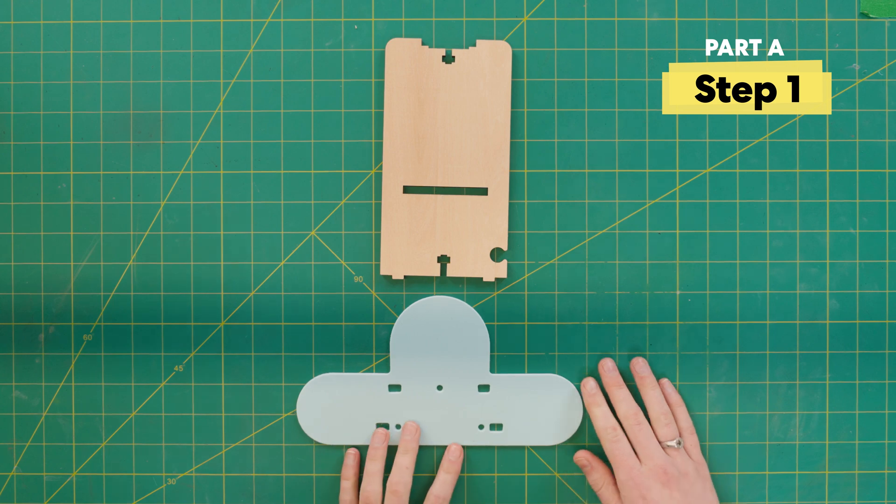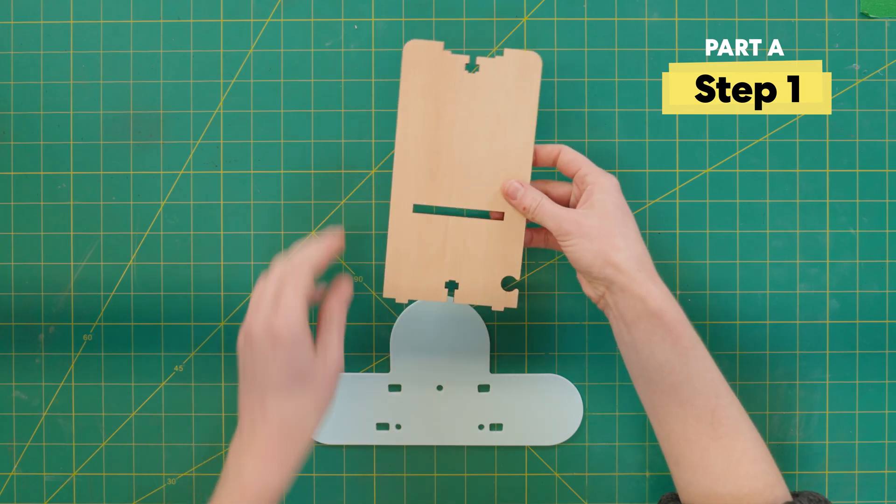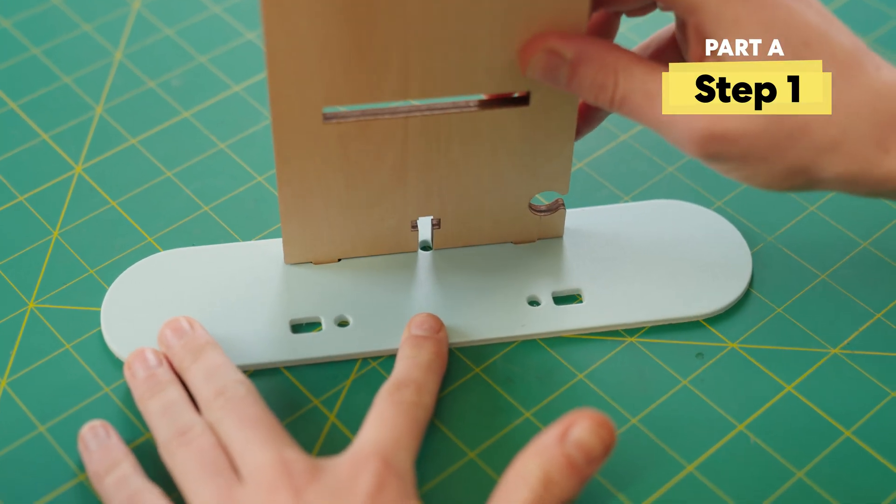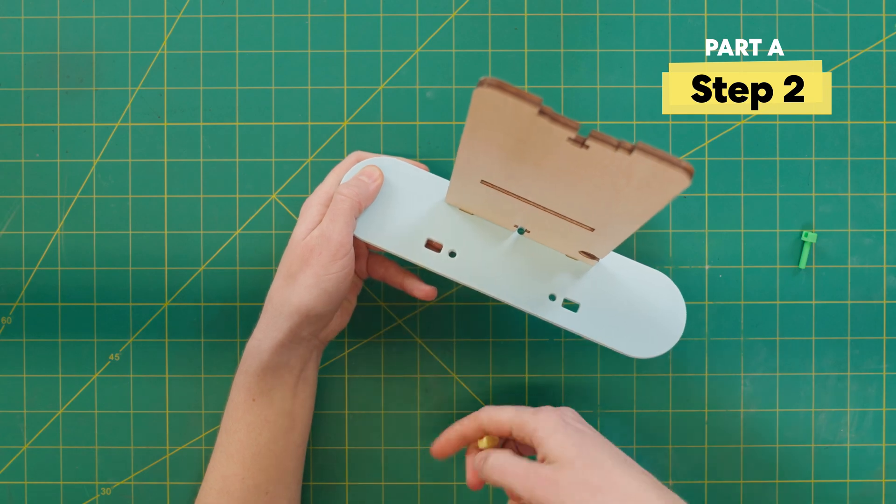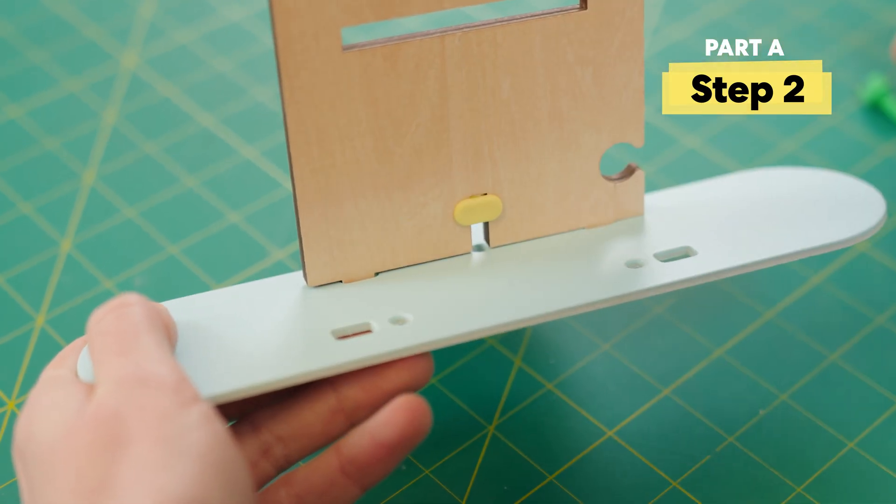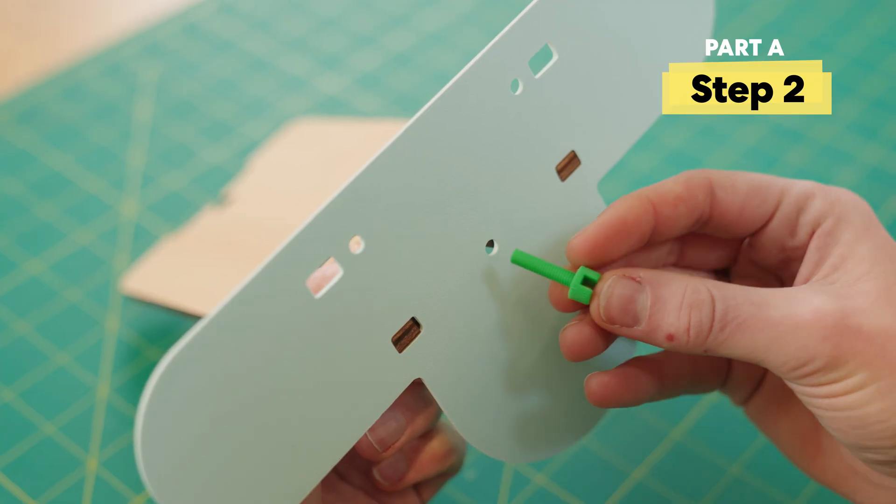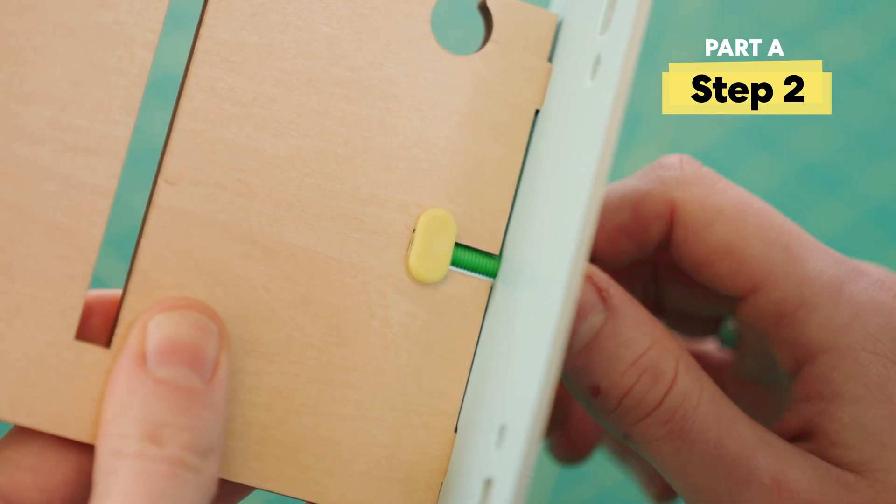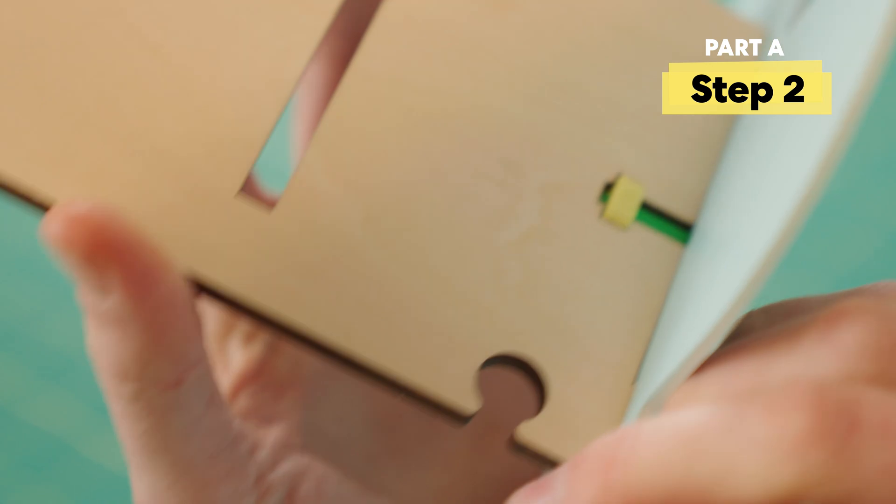First you're going to want to grab these two pieces. Make sure that the notch is on the right side of the wood. Then line up these two little feet on the bottom of the wood panel into the light blue base, just like that. Next, grab a yellow T-nut and slot that into the wood. It doesn't matter from which side you come in as long as it's resting all the way in that little slot. Then grab a green bolt and push it up through the bottom of the light blue base. Make sure to tighten it down all the way. The T-nut won't hold everything in place very well unless everything is nice and snug.